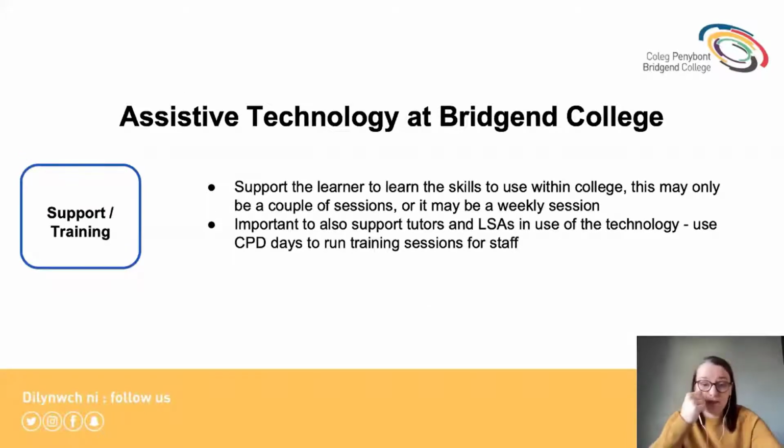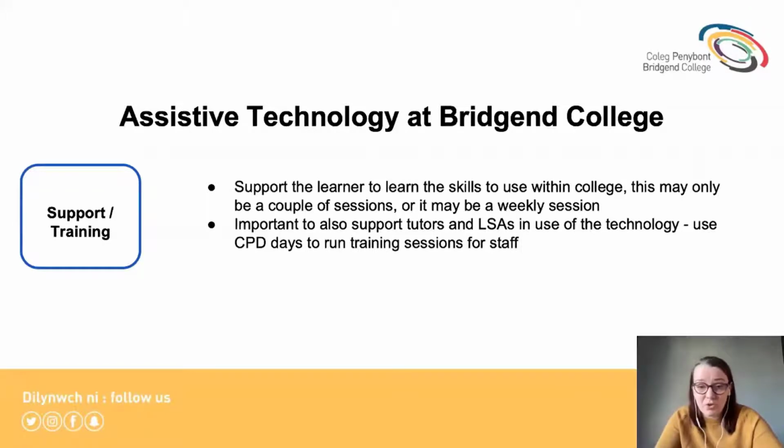And then going on from there is the support. So once I've sent them off with what I think will be suitable for them and will help them during their studies at Bridgend College, we offer regular sessions until they feel confident enough. So that could literally be one session if you've got a student who feels very confident and happy, or it can be weekly sessions up until the point where they say, I feel confident with this now and I don't need your help.